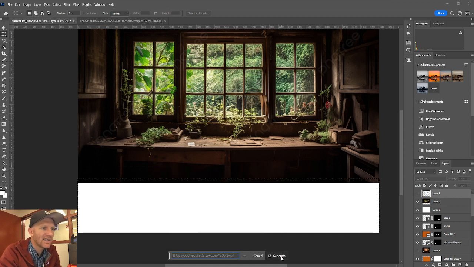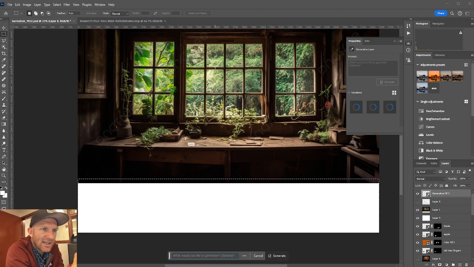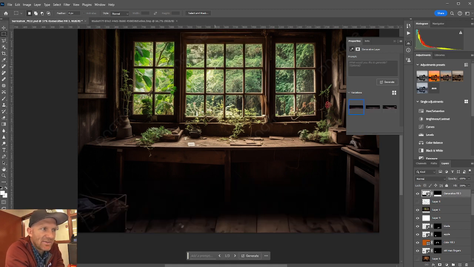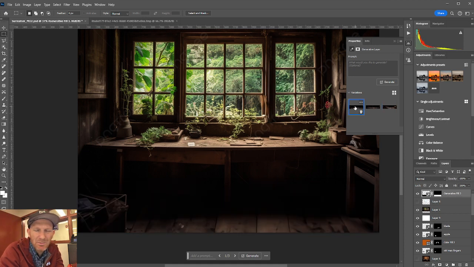And then I just ended up using the generative fill to fill in that space, because the file that I set for you guys is a little bit taller than the image that I downloaded. So use generative fill, again, sparingly, but in this case, filling in the lower half makes for a nice solution there. Again, you've got your two other options. And I would try to pick something that's going to be simple. It's not going to be super distracting. So that's good, and we're good to go.